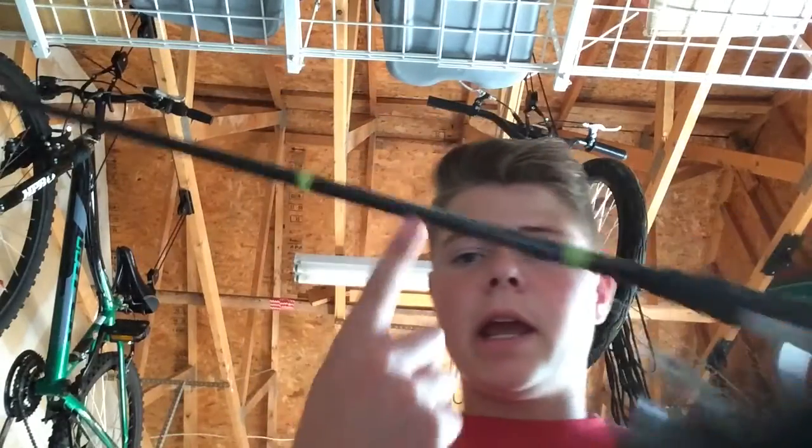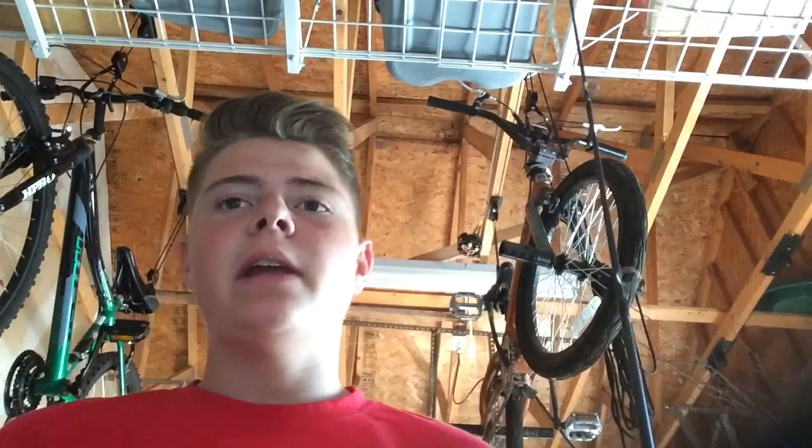First things first, we have the spin rod and you see me using this rod a lot — it's my favorite rod. I usually throw Senkos, soft plastics, stick baits, and drop shot on this rod. I personally like using spinner baits on a spin reel rod because it's easier to use and you don't have to worry about getting messes and tangles like you do with a bait caster. A spin reel really helps if you want easy casts for lighter lures, or if you're fishing for trout — those little inline spinners work perfect with a spin reel and rod.